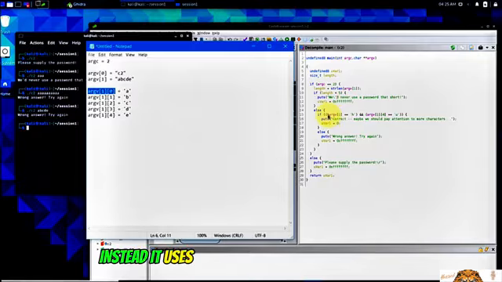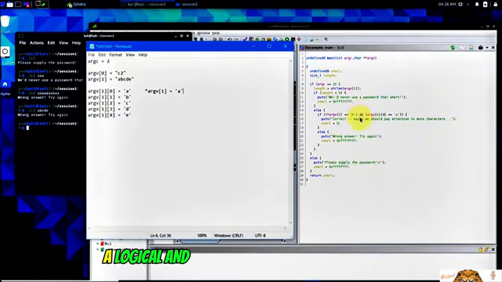Instead, it uses a star in front. It is actually the same thing. So, another way to refer to the first character of a string is to use a star in front of argv1. It's the same thing.